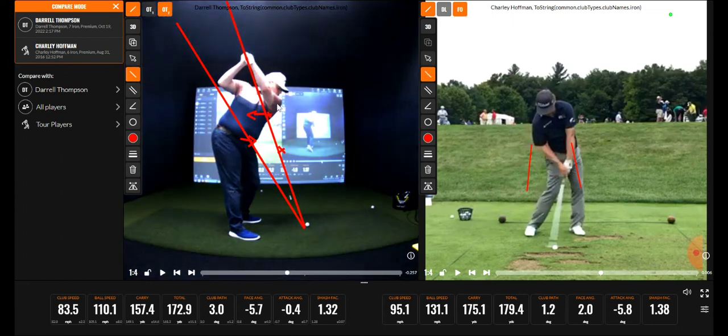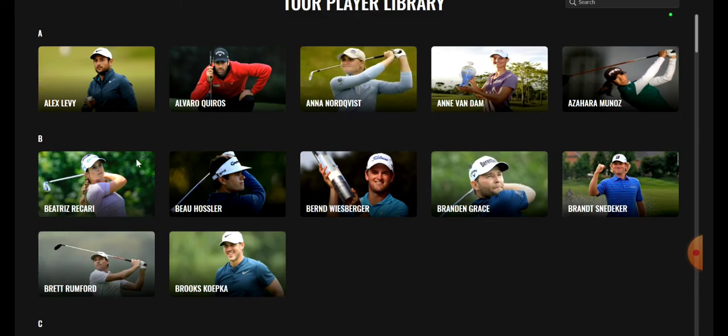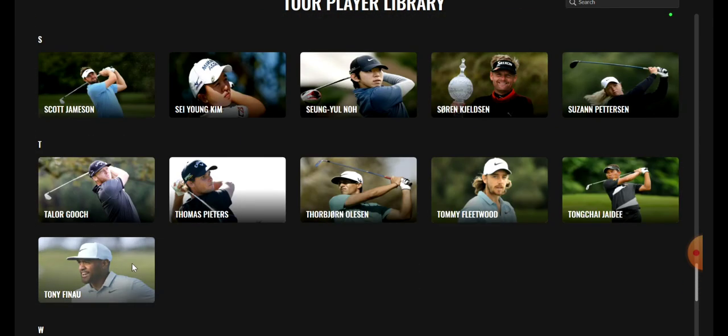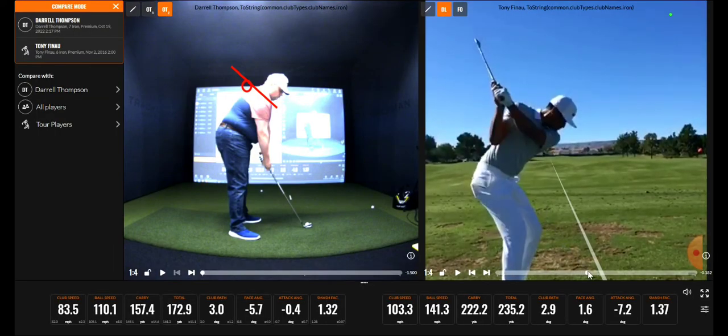Even if you're looking at yourself on video, what you shouldn't see, say, is the arm chicken winging out. I don't want you seeing a ton of your right shoulder here. I want that left arm closer to covering the right shoulder. I can show you better players that will play from underneath that left shoulder. Think of a Tony Finau type. If you look from a down the line view, just where his arm plane's at, if anything, we see his right shoulder above his left arm, not the opposite. See, that's the problem.